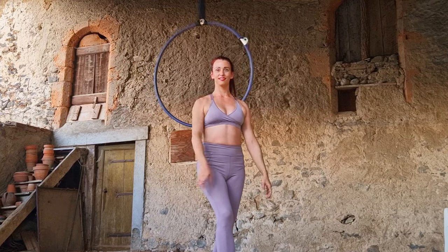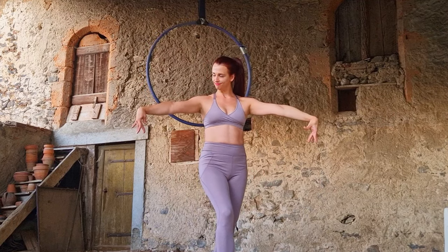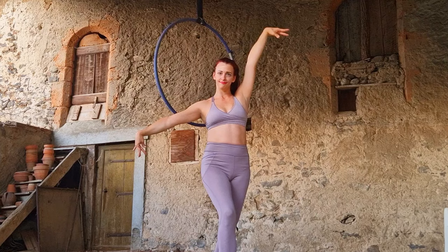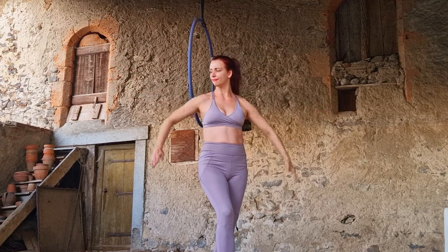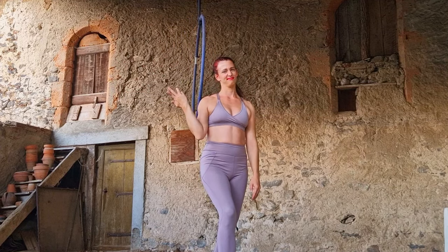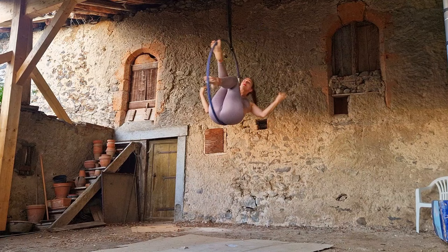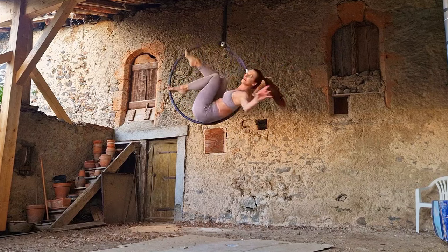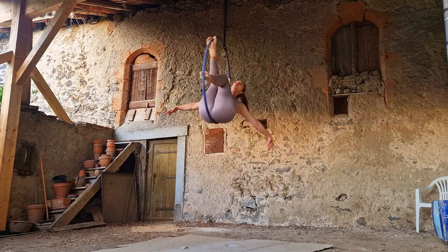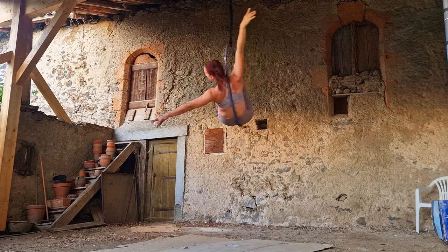Here's how to avoid all that. Keep your hands relaxed with fingers slightly separated — shake out your hands, let them relax, and see where they fall naturally; that's what you're looking for in the air. Your hands should elongate your arm, not distract from it. Don't break your wrist — it shortens the length of your arm. Leave behind those blade hands, which look like a duck. Let your elbows bend naturally, keeping your arms like breath and air in your movement — a relaxed feel instead of stiffness and stress.